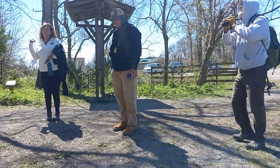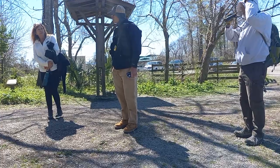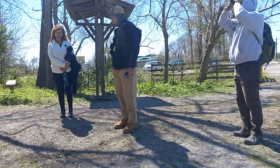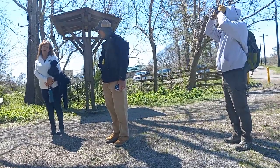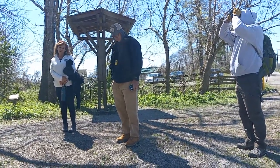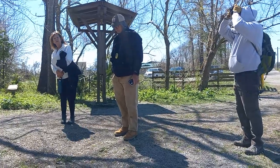That data is put into a regional database so we can track migratory birds across the state, as well as into a national database. When somebody recaptures a bird, you can know where it was. We also recapture birds here — so far we've captured 1,400 birds and recaptured at least a couple hundred. That way we can find out which birds are actually residents here and which birds return during migration.